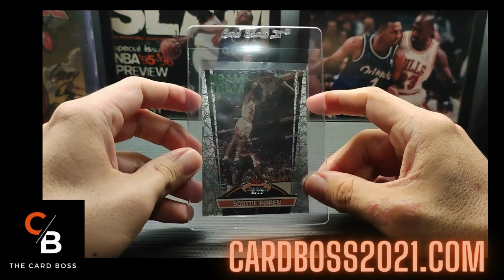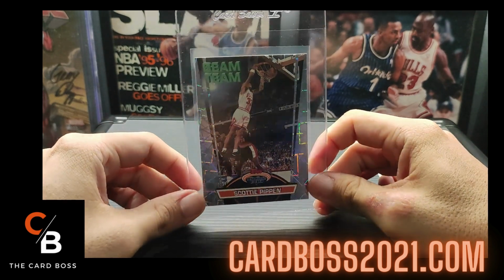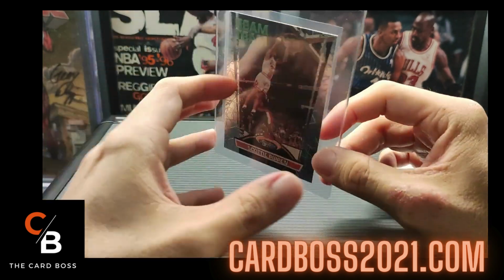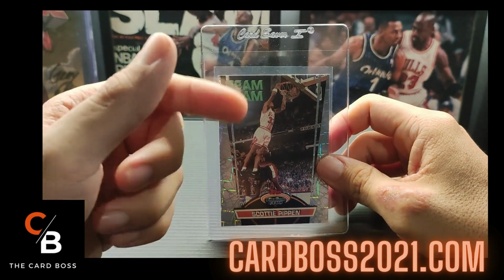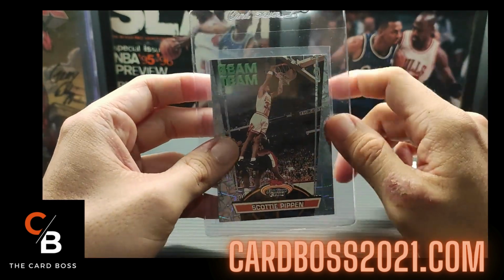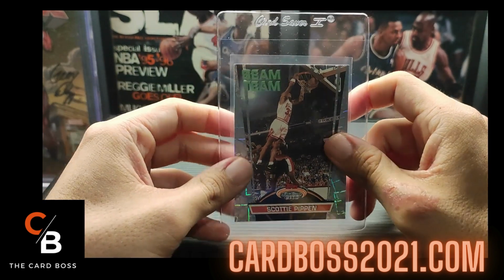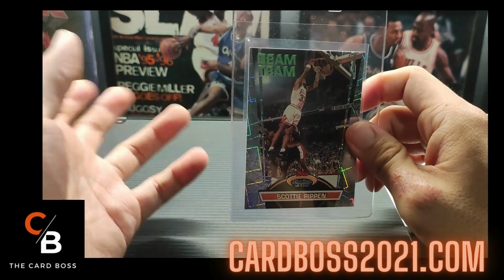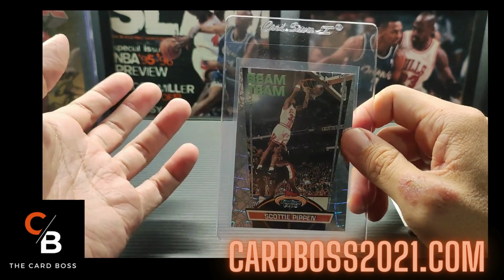Okay, the last card in this submission, you may find it pretty surprising. This is the 1992 Beam Team, not the Members Only. This is just a base Beam Team insert from 1992 of Scottie Pippen, right? Now, this is Shaquille O'Neal's rookie year, so a lot of Shaquille O'Neal's got graded, obviously, and Michael Jordan's as well. But I have here Scottie Pippen now. Is Scottie Pippen going to make you rich? Obviously not. I think a PSA 9 goes for about $100 at most. Okay, but one thing to note is the raw version of this one's easily attainable. It could be about $5, maybe a bit less, and you gotta put in about $20 for grading fees.